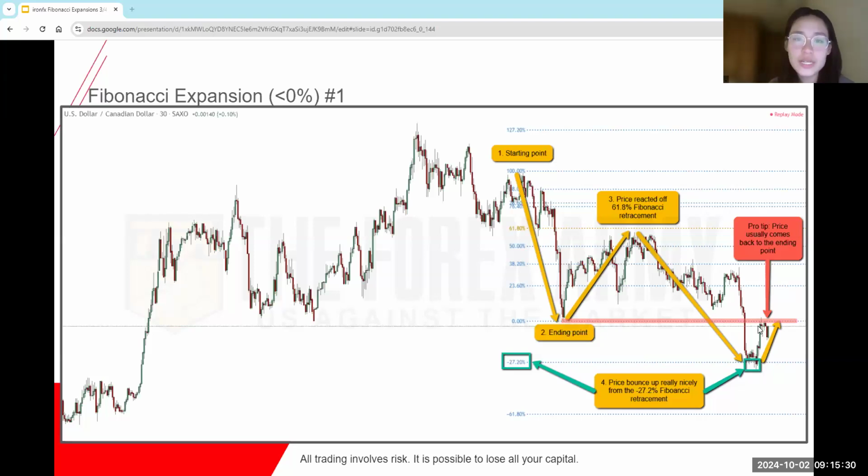So a pro tip is that price normally does come back to the ending point, which is why we refer to this level, this red highlighted area, as a pullback area. Price often will come back to this kind of level where it has been a swing low before, but price broke out of that swing low support and is now coming back to pull back or retrace back to that level. Okay, so it's really good if we are able to find certain retracement levels that line up with these kind of pullback or overlap levels.